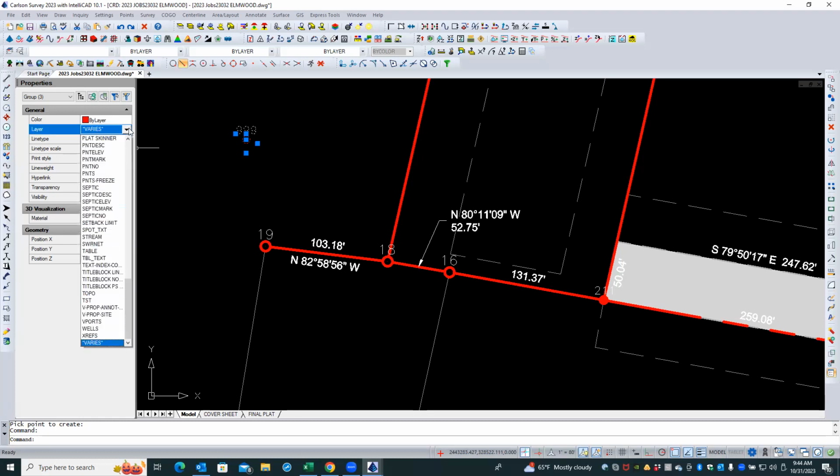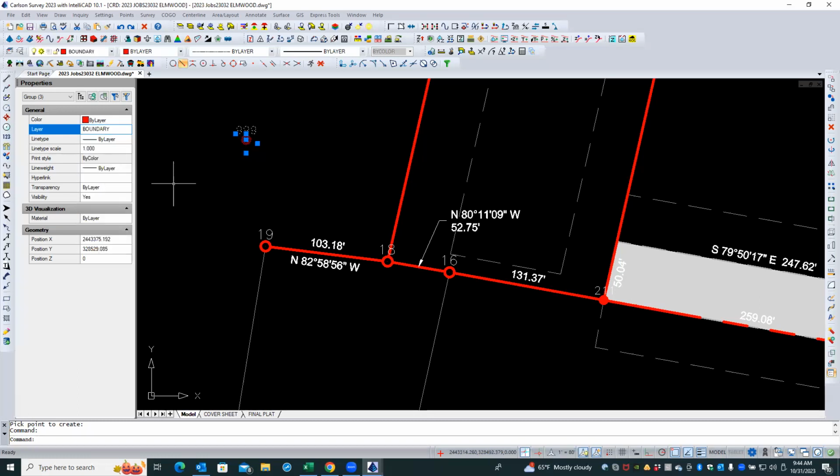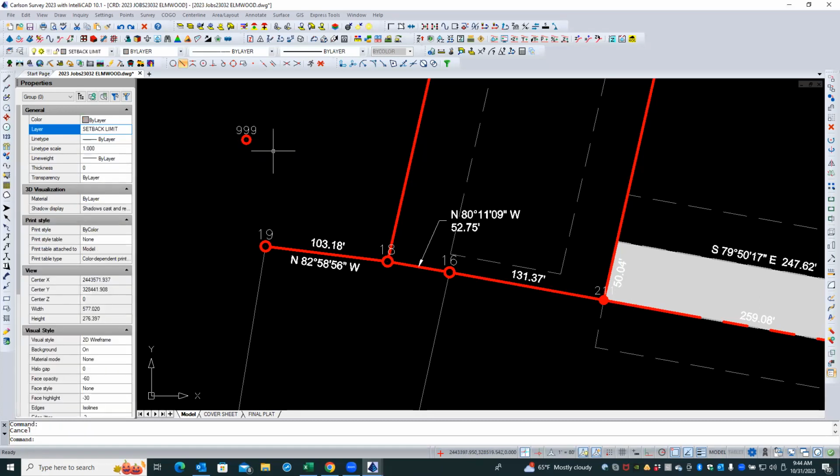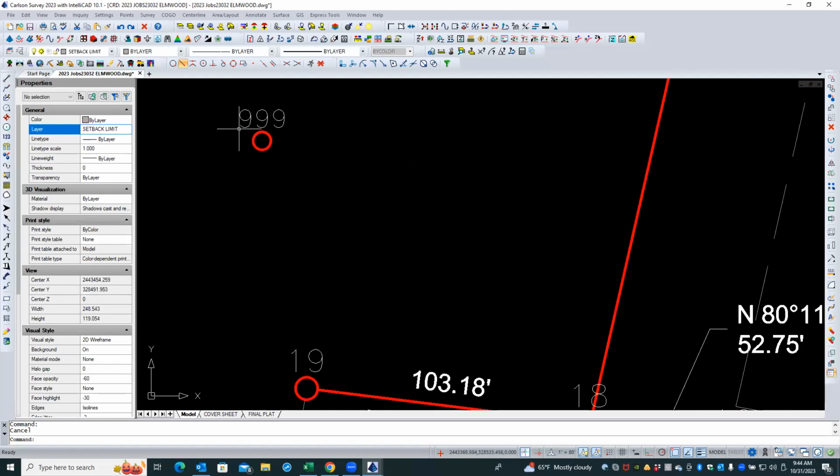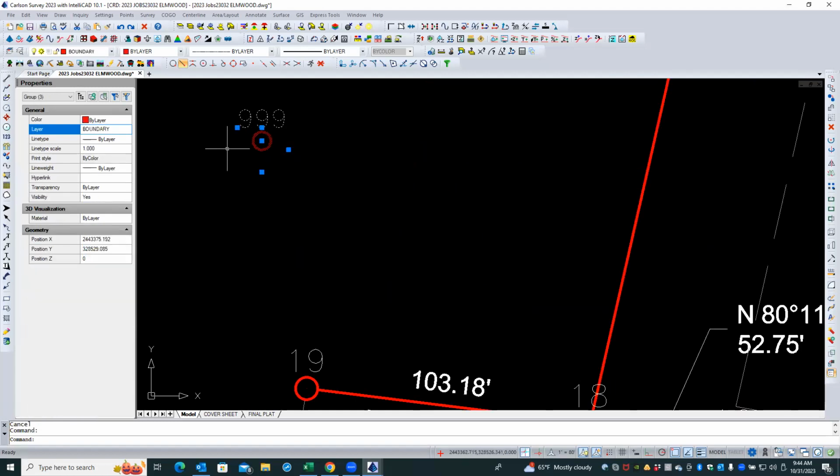that I clicked on them like that, and I went in and I put them on the boundary layer. And that's fine. And yours, yeah, that'll do that same thing. But if I select this, now the whole thing went on that layer, whereas before you had one thing for this and one thing for that, so they were on separate layers.